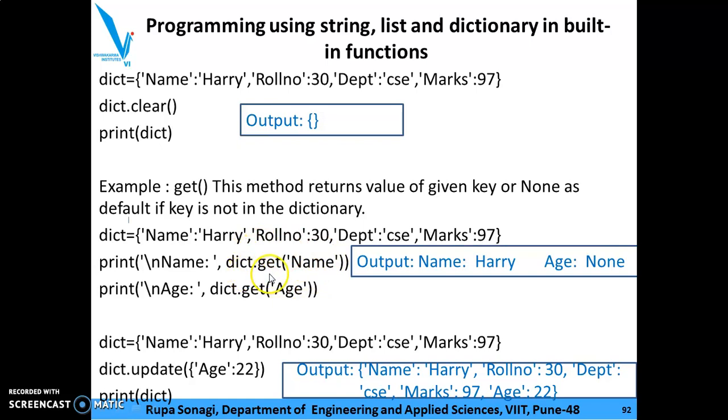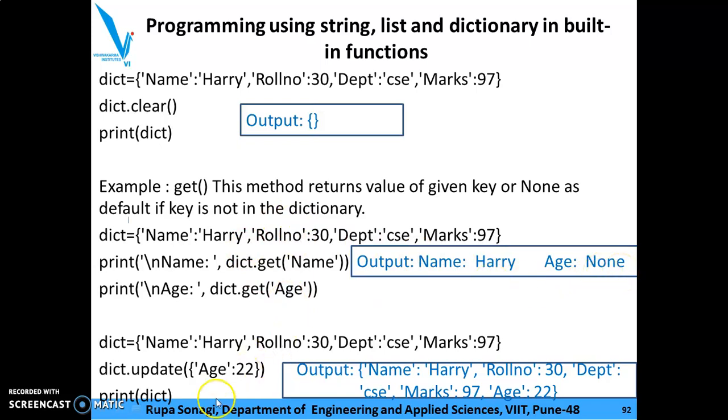So dict.get("name"), obviously we are extracting the value of the key called name. So it is Harry. Like that, if I want to extract a value for the key age, in this case age is not present in the given dictionary, so it gives us the value None.